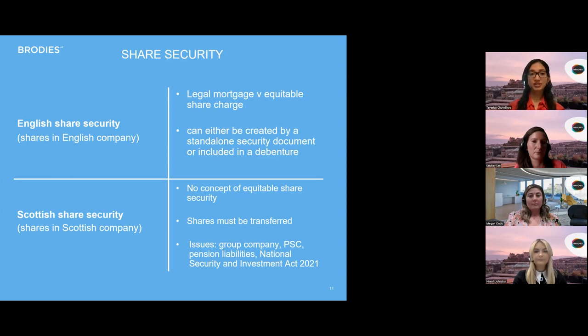In no particular order, first we have group company implications. Because the security holder has to become the registered owner of the shares to get a security right, there's a risk that the underlying company could be treated as a subsidiary of the security holder. Generally, this risk is avoided by drafting the share pledge in such a way which provides that voting and dividend rights remain with the grantor. And the aim of this is to ensure that the grantor continues to be the holding company for the purposes of the Companies Act. If the share security is enforced, the delegation of voting rights to the grantor of the charge will usually end.